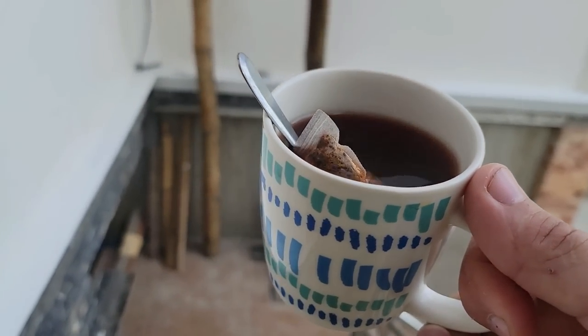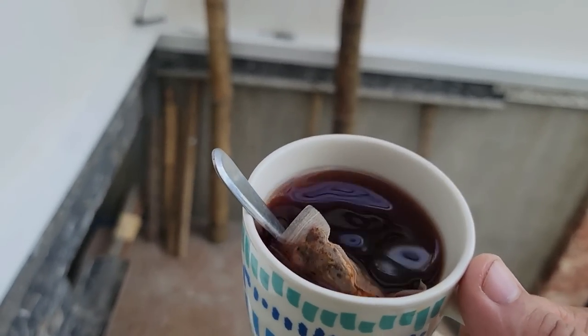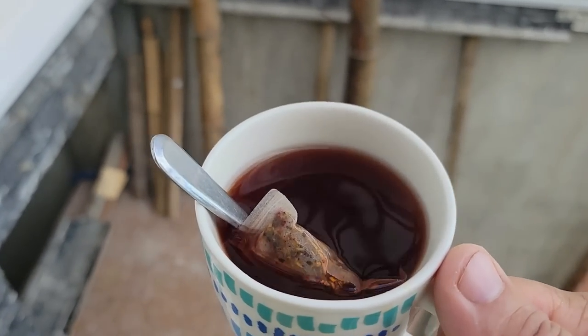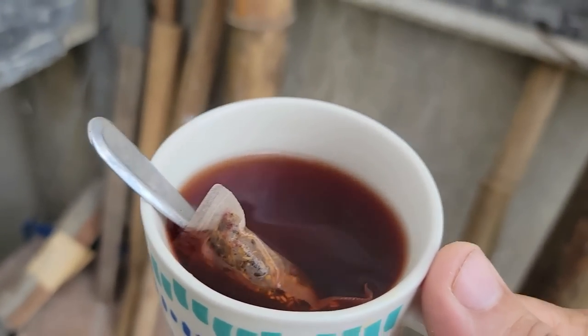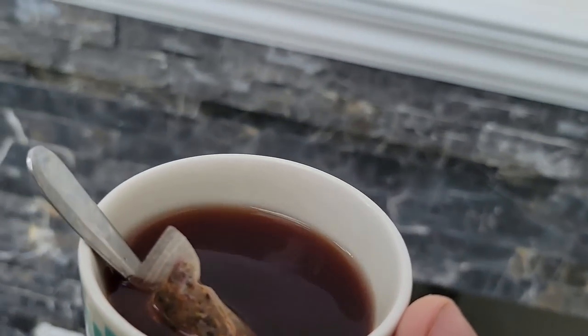So this isn't coffee. I'm having me some all-natural lemon hot tea. Man, this is an herbal tea right here. Oh, it is so delicious. And the aroma is so nice.